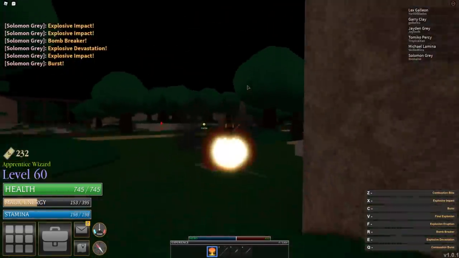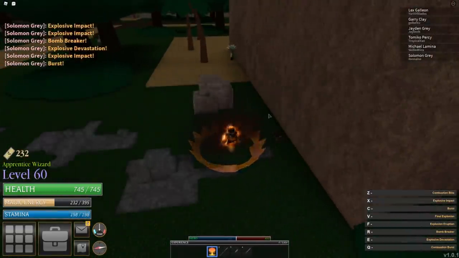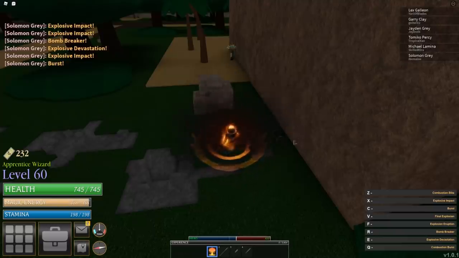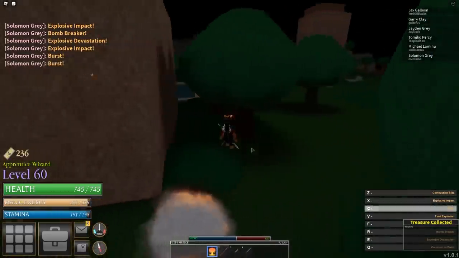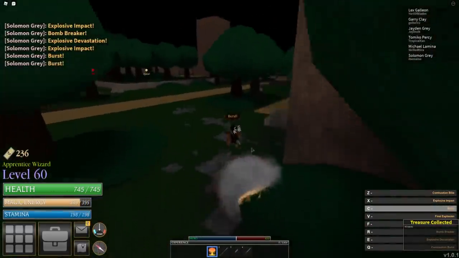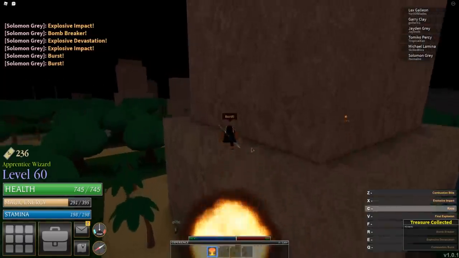Definitely love that. I wish they had the animation where you use it on your hands so I can feel like I'm Bakugo, you know what I'm saying? I'm not even a big Bakugo fan, but Bakugo is clean sometimes. I won't even lie. I don't like his character, but his power is pretty clean. So there we go.